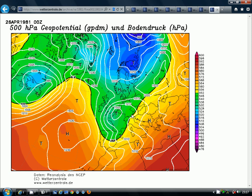Now as we go into the 26th of April 1981, that low pressure is moving away to the southeast, and now the blizzard is starting to affect more eastern parts of the country. So down in towards the East Midlands, some parts of central England, we start to see the rain turning to snow. And certainly where I am in West Northants, it was actually this day, the 26th, that we got the snow. It was Sunday morning, and it turned to snow early on in the morning of that Sunday. And the snow persisted throughout much of the day. As I say, many parts of the country, here included, had up to 20 centimetres of snow, but some places had well in excess of that.